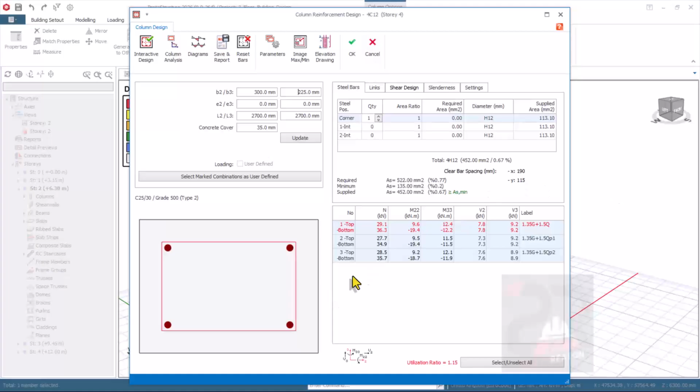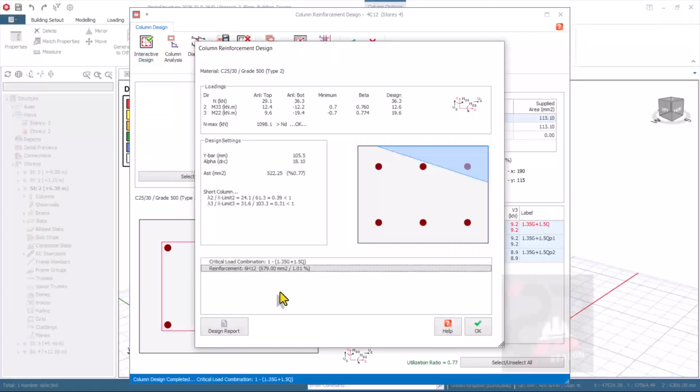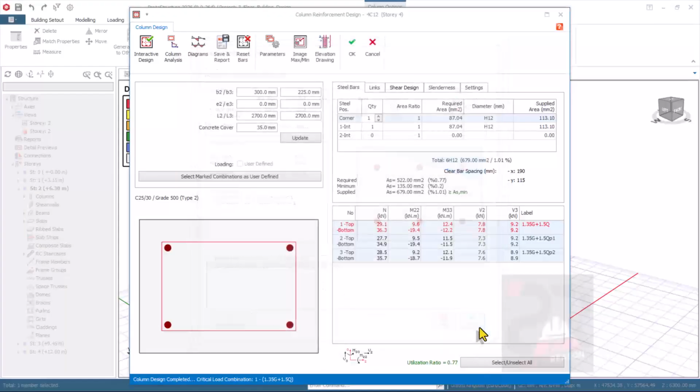The program will select the reinforcement automatically. Once I click right here, you can see that instead of 4H12, the program has selected 6H12. Okay, so everything is good now.